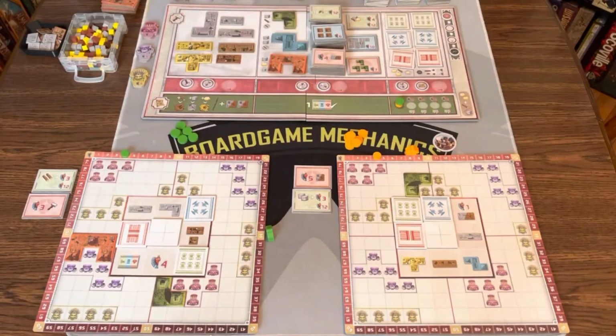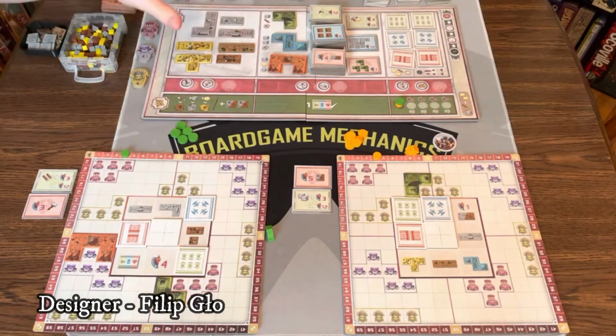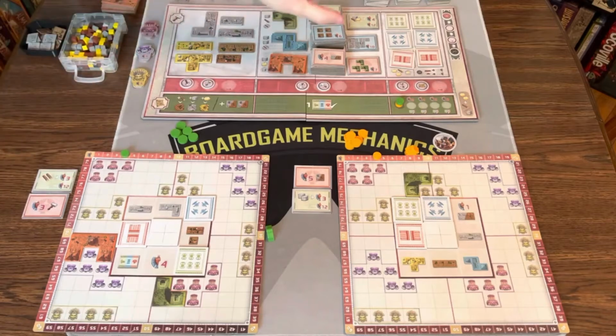So let's go on the table, check it out. All right, so here's a game of Founders of Teotihuacan, all set up for 2 players. Now, I've already done all the setup and we're ready to play, but let me walk you through setup pretty quickly. So you're going to put the main board out here.